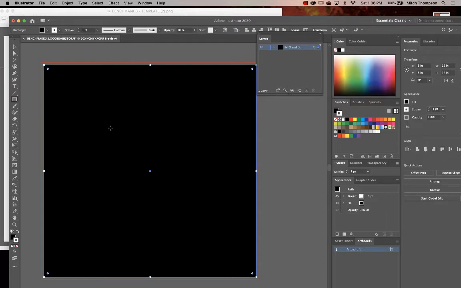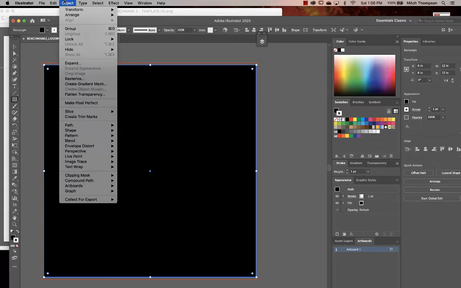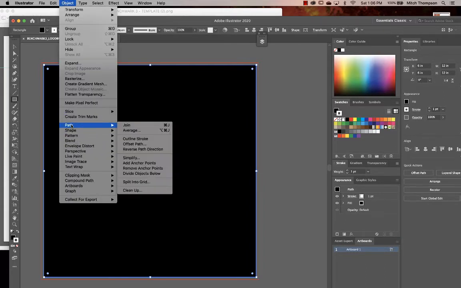So that being said, in order to do that really quickly, I'll show you a little tip here, which is really handy. I drew this box. We know that it's a 12 by 12, right? And we can see that here in our properties, 12 by 12, which is great. What I'd like you now to do is go into Object, go into Path, and go to Offset Path. And you'll notice that's there. And this is used quite a bit. The offset path is great.